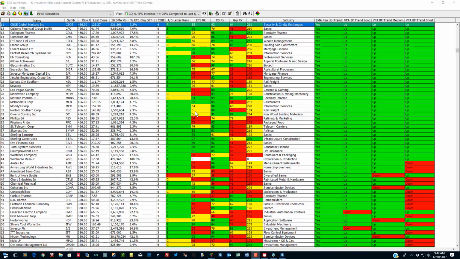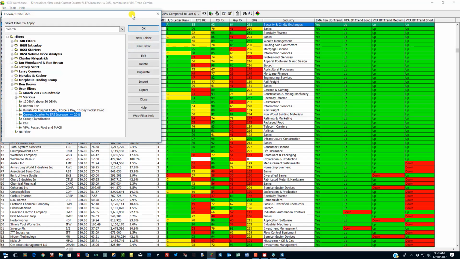Now, earnings increases as a rule, or the accepted method, is to compare the current quarter to the same quarter 1 year ago, and the previous quarter to the same quarter 1 year ago. But in this instance, we're going to compare the most recent quarter to the prior quarter, and I'll show you how to do this. Now, this is a view that I just put together. It is not available in my files yet for the Insider Club. It will be eventually. But let me go ahead and explain what's going on here.